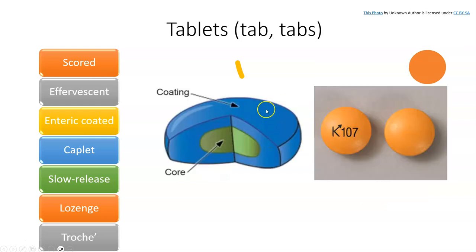Then we have enteric coated tablets. So the core is where the medicine is, but there's going to be a coating on it. They almost look like candy, right? That's a risk for kids too. So this looks like it's a ketoprofen, ibuprofen. Those are things that are enteric coated. They're going to help protect the stomach. The coating on it doesn't dissolve until it gets into the intestines where there is an alkaline environment. The drug itself could be very irritating to the stomach, or the stomach might break it down and the body might not get what it needs from the drug. So we put an enteric coating on it.